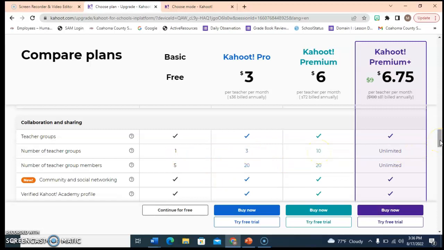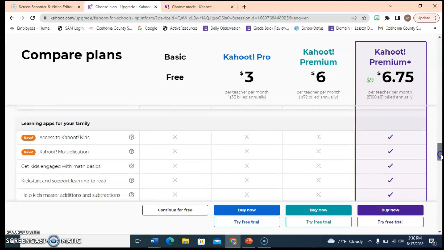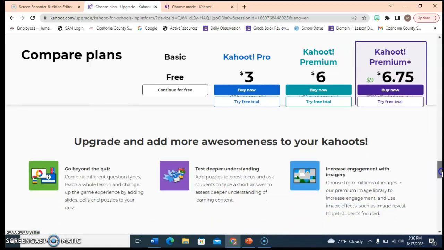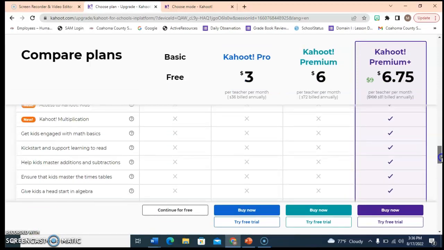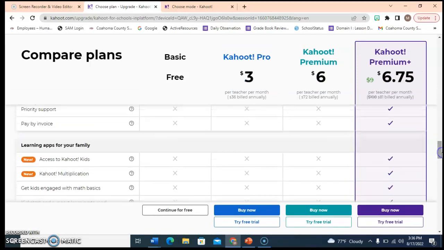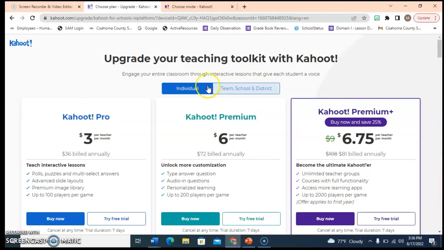The number of teachers in a group, you only have 5, 20, and 20, and then the Kahoot Premium Plus is unlimited. So it just shows you everything that you can buy with Kahoot, and the whole category right here, learning apps for your family, is only available when you pay for Kahoot Premium Plus. And you see now it's actually running a sale on it, so you can get it for $6.75 instead of $9.